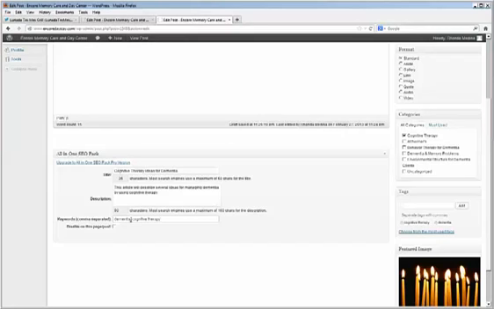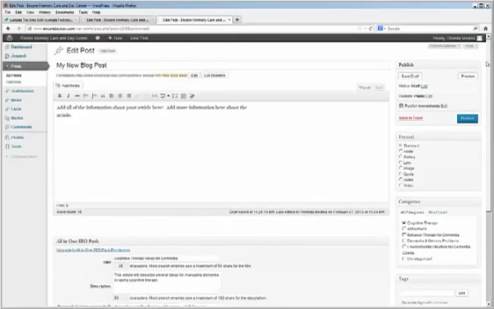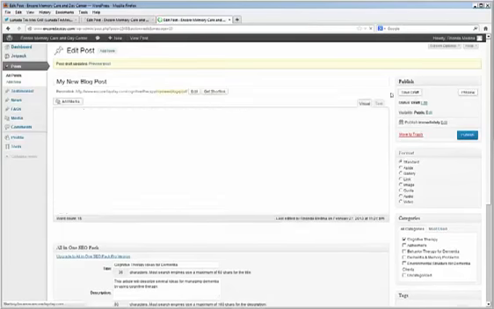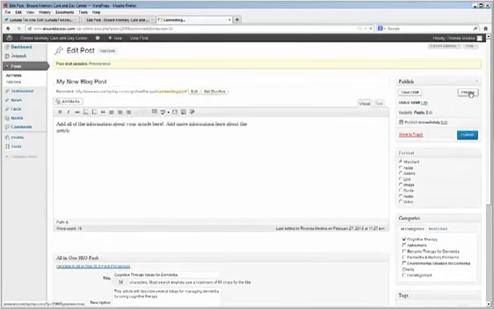Which may repeat your tags. And you get to select whether you want to disable them, keep them coming up from on the page or the post or not. Okay. We'll save it as a draft one more time. Preview it.